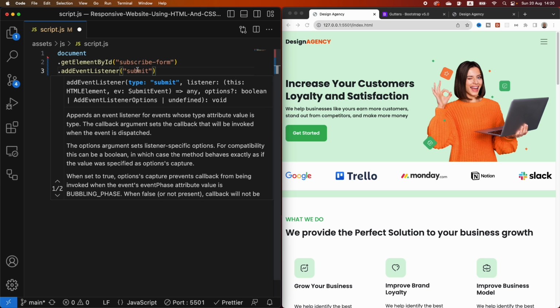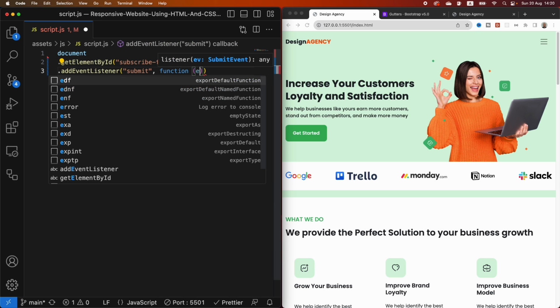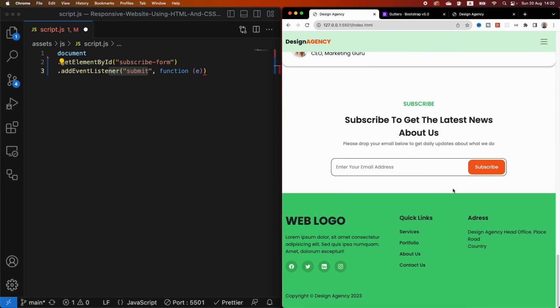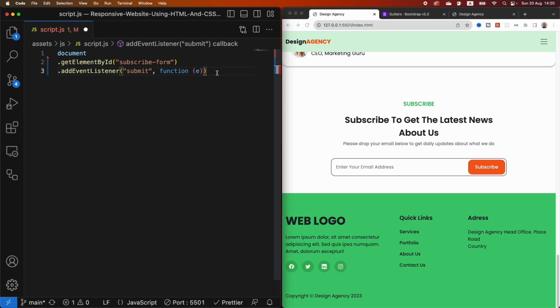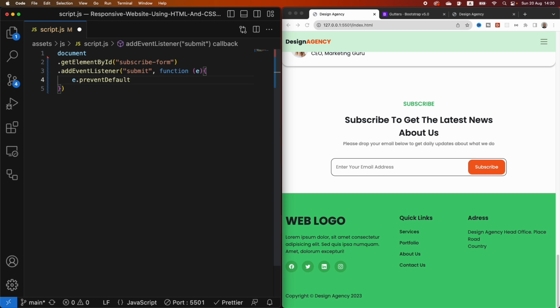Submit. So whenever we click the submit button, we're going to run a function. Inside here, the function is taking this event, this click event. When we are clicking here, that's this E. And when we have that E, we are going to do some code. That's this function. The function lives here, and inside of the function we tell the code what to do. So when the E happens, we want to prevent the default, which is basically going to a new page.